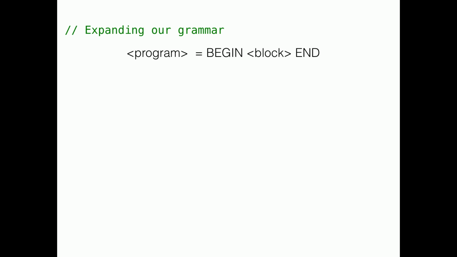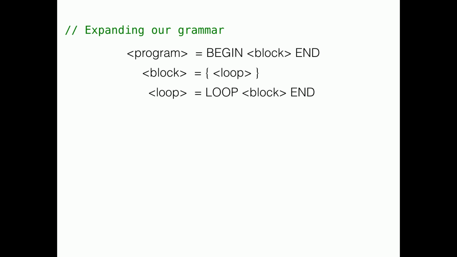Let's implement the loop. So in our grammar, we'll say that we can have a block, and a block is 0 or more loop statements. Again, that's what the curly braces mean. So now we can define our loop as being the loop keyword, followed by any sequence of valid Bitsy statements, followed by the end keyword. But we just said earlier that any sequence of valid Bitsy statements is called a block. And so that's what we write in our grammar. And something interesting has happened here. Our grammar has become mutually recursive. So blocks can have loops, and loops have a block inside of them. So we have yet another fancy name here.